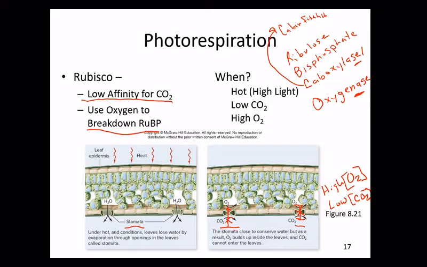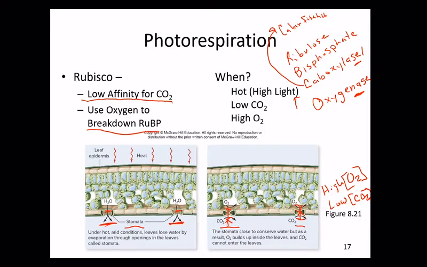And so when do we see this? Well, we see this most when it's hot out, okay. And we're going to come back to that highlight in a second here. But when it's hot out, because when it's hot, if the stomata are open, then water will be lost. Okay, now water is not directly related to the Calvin cycle, but the plant itself needs to keep that water inside. So when it's hot out, the plants will close the stomata.